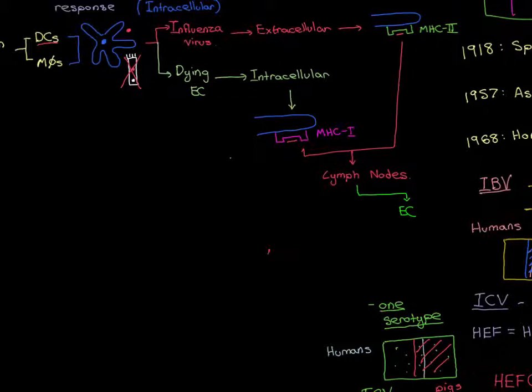Okay, so we're going to activate T cells then, and the type of T cell that we're going to activate in the extracellular response is known as CD4 positive T cells. So the type of T cells we're going to be activating are CD4 positive T cells, or CD4 positive T lymphocytes. Now, to just draw a little picture, T cells are very boring cells. They're spherical, like so, and they have a very large nucleus. So here is the nucleus of our CD4 positive T cell.